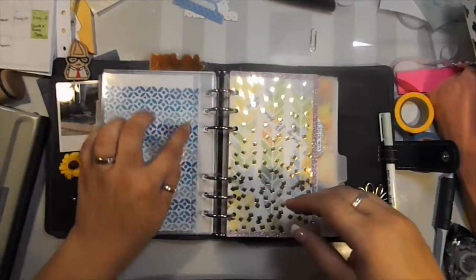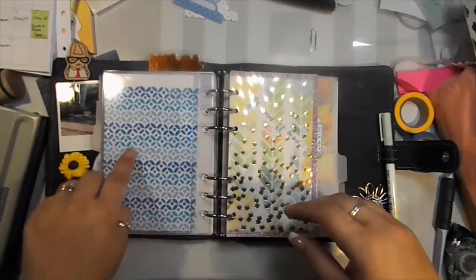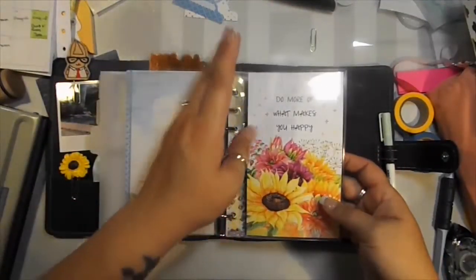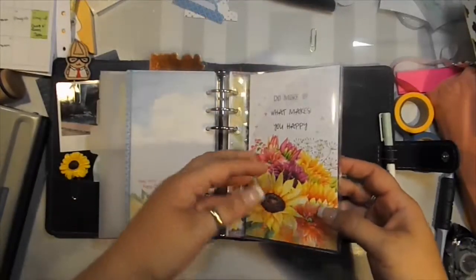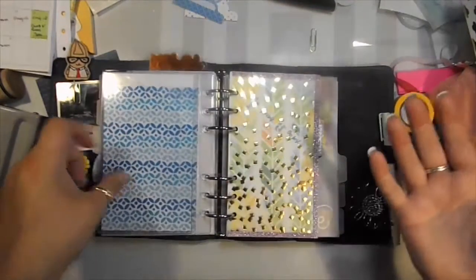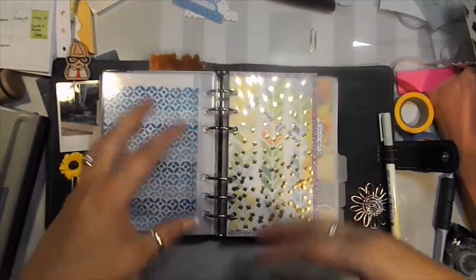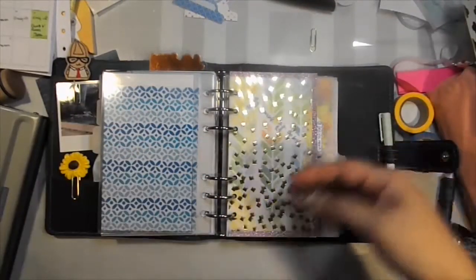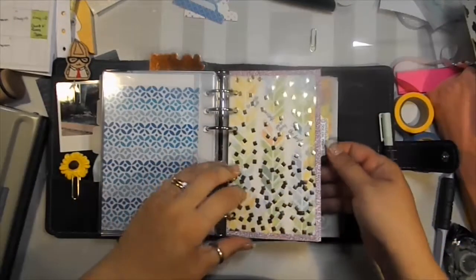I just slipped this acetate in here. I may use it somewhere else, but at the moment I just slipped it in. A lot of times these dividers, I will fill them with things that I might use later on in the month, so that I'm carrying it with me, so that when I'm on the go and I'm planning, I have the pieces here and I can just quickly insert them.